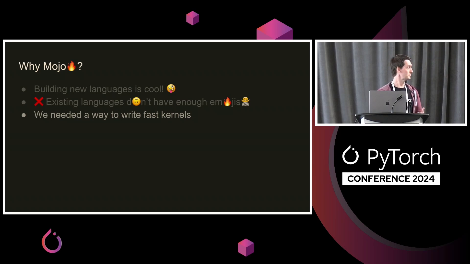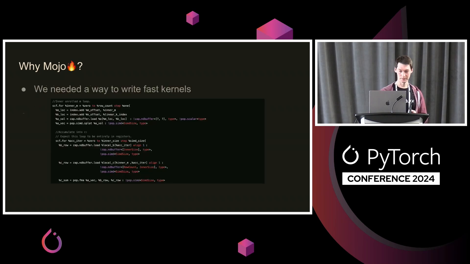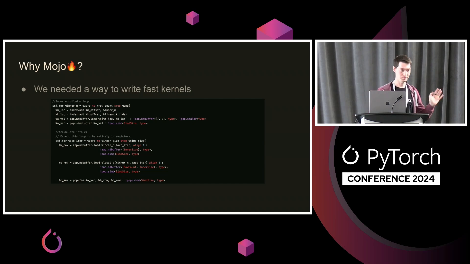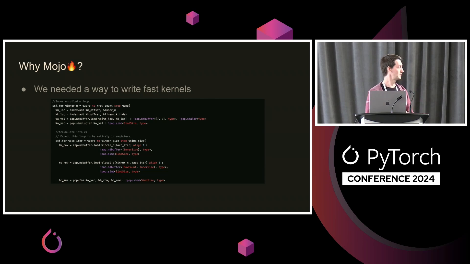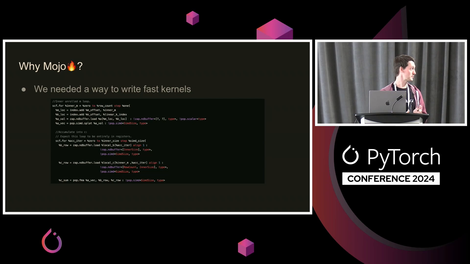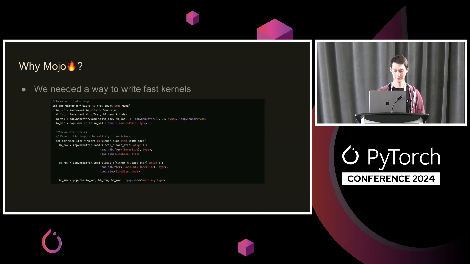Traditionally you do this by writing assembly or SASS, or in our case, we wrote raw MLIR, which is slightly higher than assembly but kind of the same deal. This is just an example of terrible code that you don't want to maintain. We did that for several kernels that were fast, but we realized it doesn't really scale well. We don't want our engineers to suffer writing this — we want at least nicer syntax. That was the first requirement we satisfied with Mojo: writing low-level code with a nice Pythonic syntax.